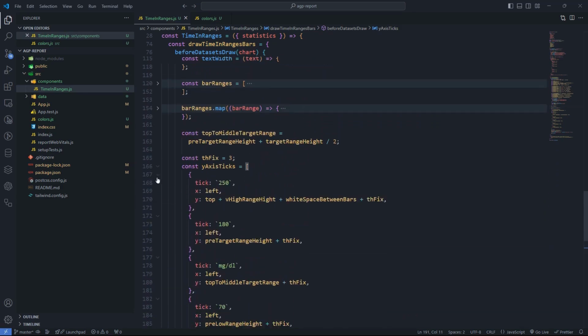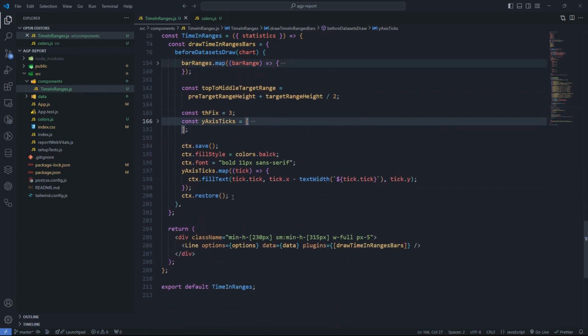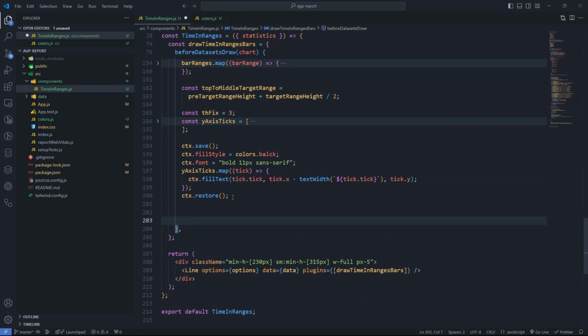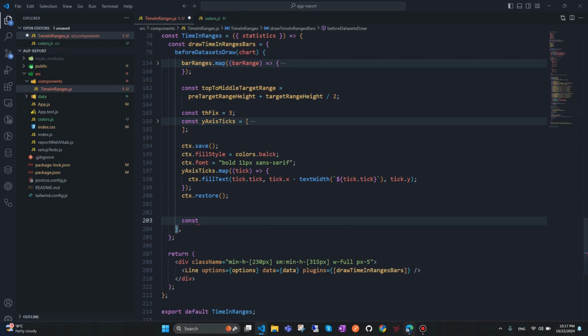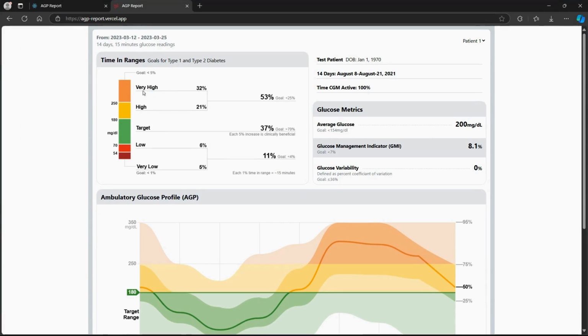Great. Our next step is creating the lines. So let's collapse this, and let's get started. But before we get started, let me explain a little bit about the lines property. The line which is under the very high label is, as you can see, in the middle of the orange bar, and the line for the high label is in the middle of the yellow bar.